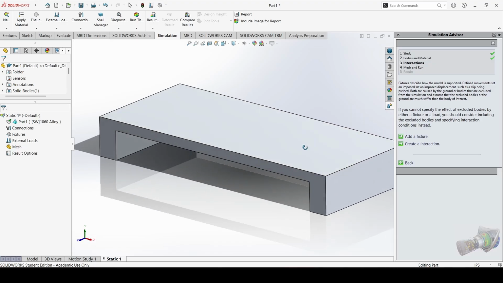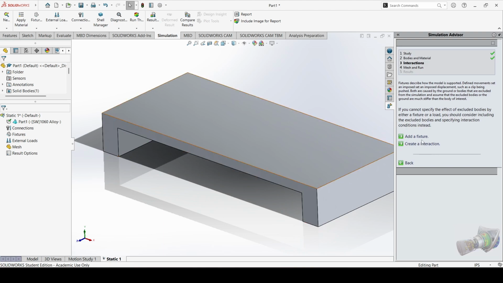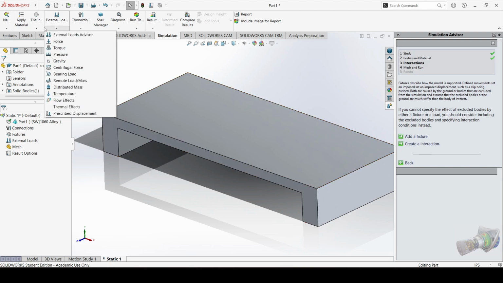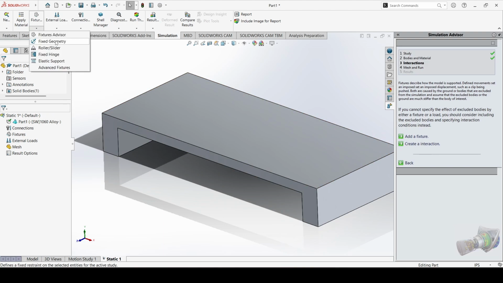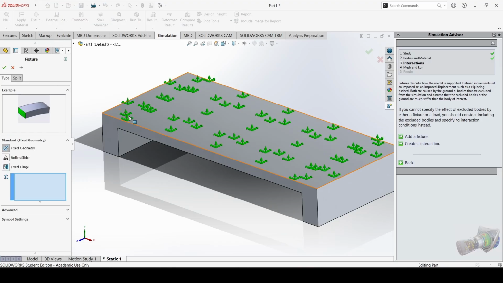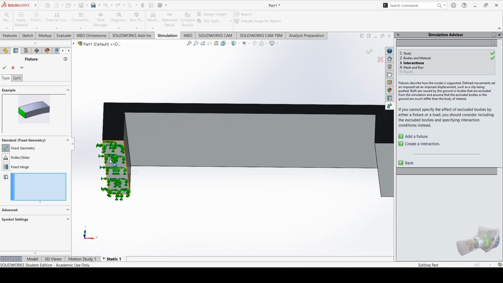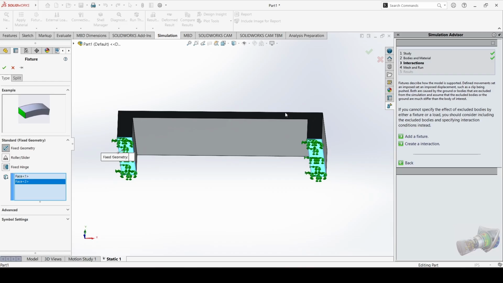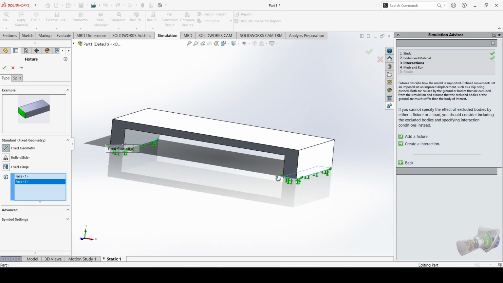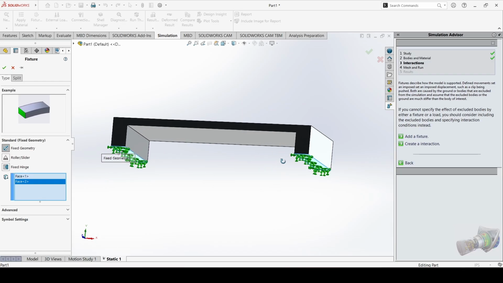In this case, there's a thing called fixtures, and there's different options like fixed geometry, hinges, elastic springs, and advanced ones. Usually we just use fixed geometry, and it gives a little example, which is usually pretty helpful. Since it's like a stool on the ground, we want the bottom two faces to stick exactly where they are.